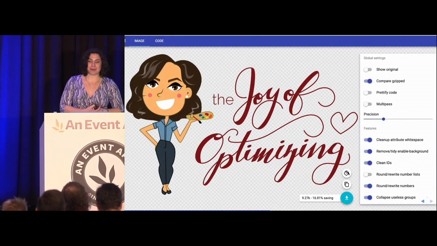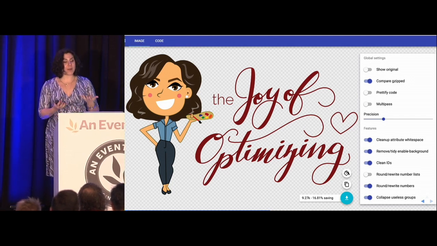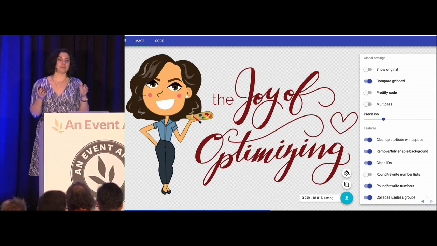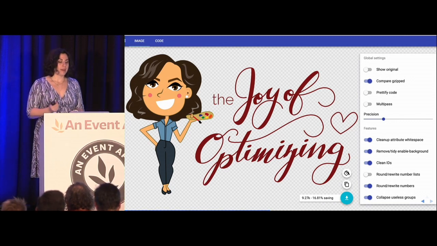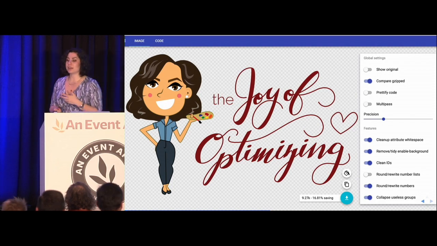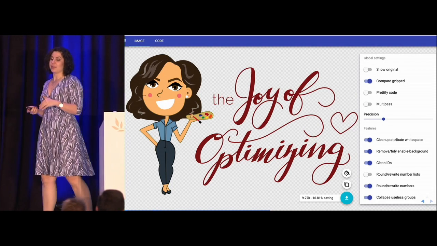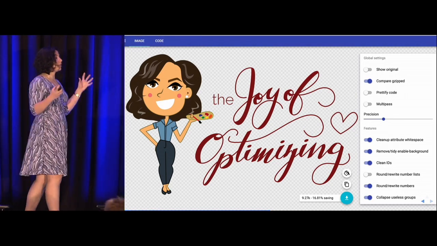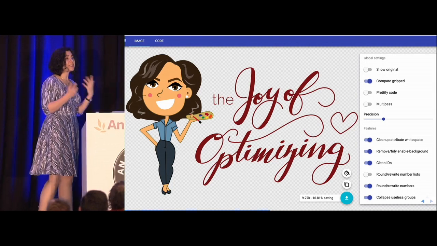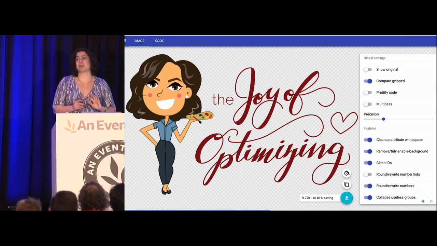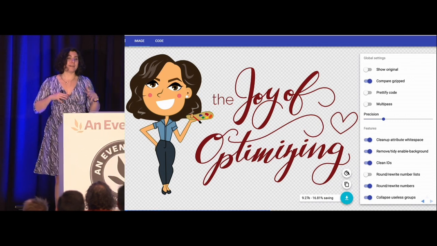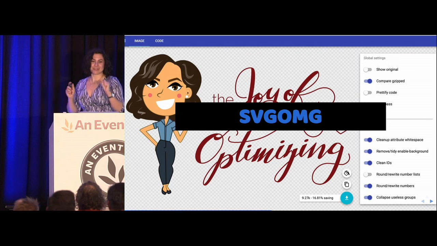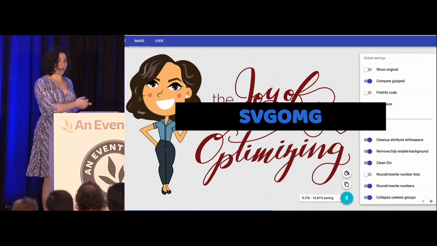The last tool that I want to mention is SVGOMG. This lets you pull your SVG images into, in this case, a web browser. You can just pull them that way, upload them. There are a few different settings that you can apply to those images, and then you can output them and save them. So you have a lot of control over these customizations that really help get those SVG files much smaller in size. SVGs work a lot differently than pixelized images, so I'm not really talking about them much in this talk, but we're going to hear more about them from Chris later. So SVGOMG is that tool, and it's online. You can go check that out.